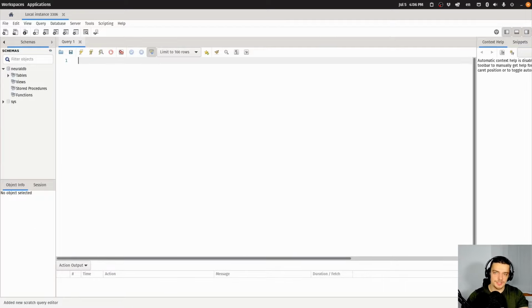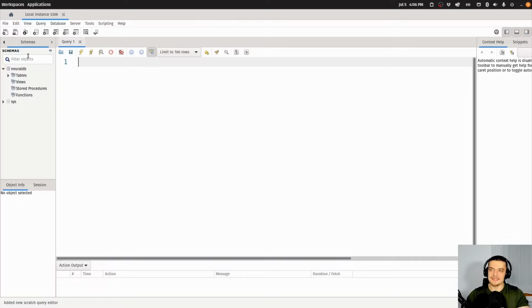Now, I trust you to be intelligent enough and capable enough to figure out the steps in between if something goes wrong, if you get some error message, if you don't have privileges, if things change a year from now, which is likely to happen, that you can Google your way around into the installation so that you get this running on your system, whatever the system is. So I don't want to focus too much on this. I want to focus on SQL itself, especially because this tutorial is not about MySQL, but about SQL in general. So I don't want to spend too much time here talking about the specifics of installing MySQL.